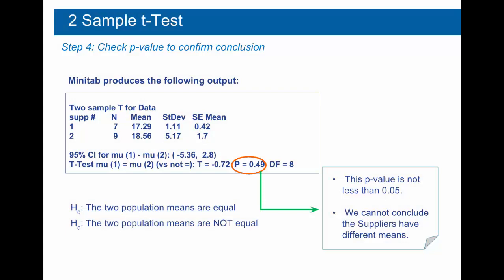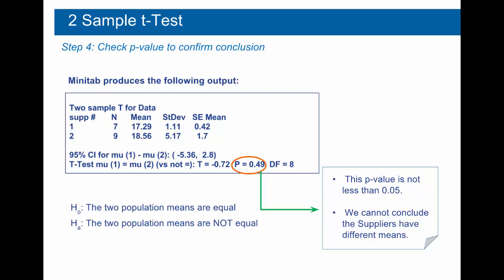So let's assume we ran a test for 16 data points, and we were interested to see if there is a difference in the averages between the 2 samples, or 2 suppliers in this case. So we can see here, supplier 1, we looked at 7 samples, has an average of 17.29. Supplier 2, we looked at 9 samples, and they have an average of 18.56. So even though those numbers are actual different numbers, statistically the question is, are they making a difference? So, is it a big deal that supplier 1 is giving us 17, whereas supplier 2 is giving us almost 19? We really want to look at the p-values.